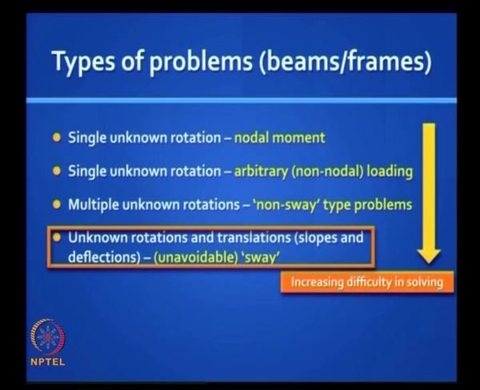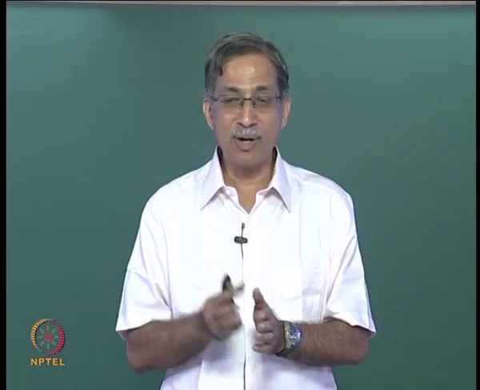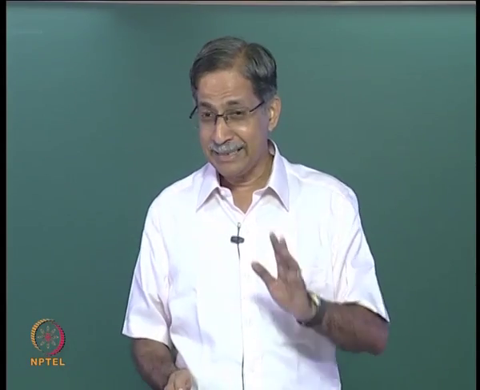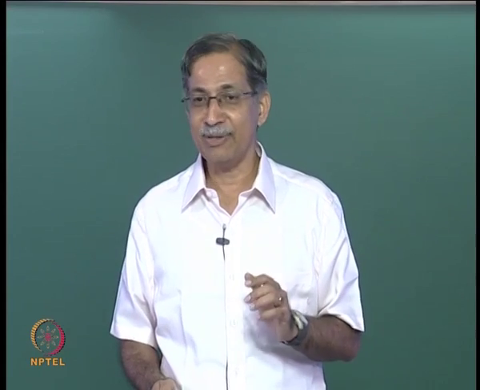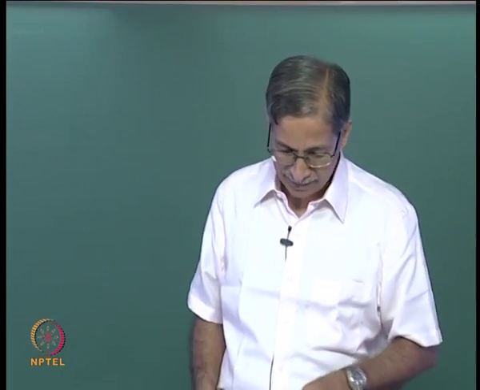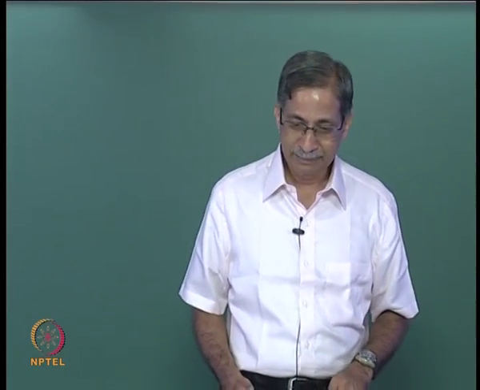Now we go to the 4th category, the toughest, that is when you have sway which you can't get rid of, it is unknown. It is not like a support settlement which is known, the chord rotations are unknown. In some cases you can take advantage of them. We will look at those cases in tomorrow's class. For the time being, let us look at how to deal with this.